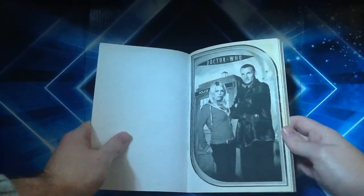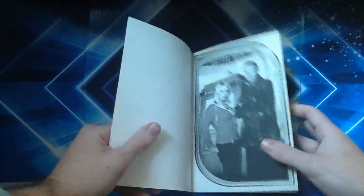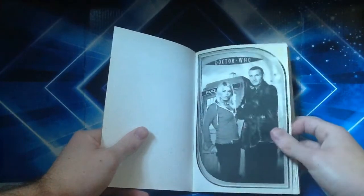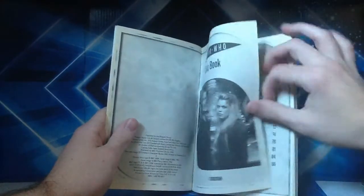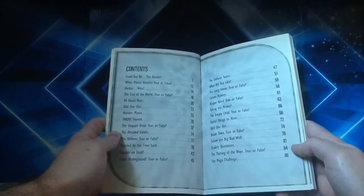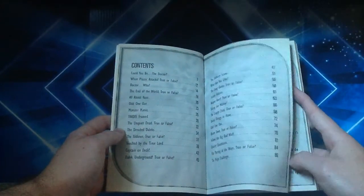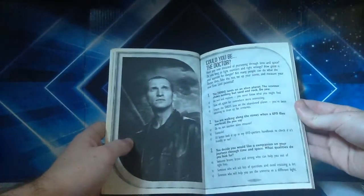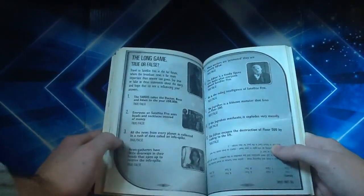Taking a look inside, the book has got a little bit mouldy because it's quite old. You've got these promotional images taken from the first series and your contents — here are all the categories for this quiz book. There are categories for each episode of series one, which I think is good. One nice thing is the answers are at the back of each chapter rather than all at the back of the book.